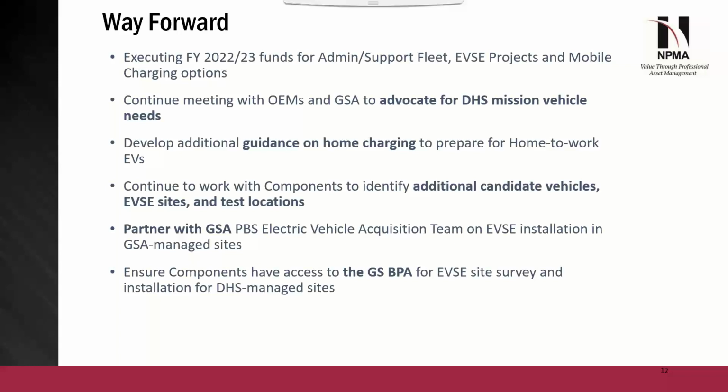There are many law enforcement organizations that have F-150s and Mach-Es and a few Teslas in place. And, of course, during my research in calendar 20, I reached out to many of them. I've actually talked to a couple of law enforcement organizations in New York in the past couple of days, primarily trying to figure out how they've been doing with the Mach-Es and Teslas that they have in place. So yes, we're working with other law enforcement organizations outside the federal government as well.